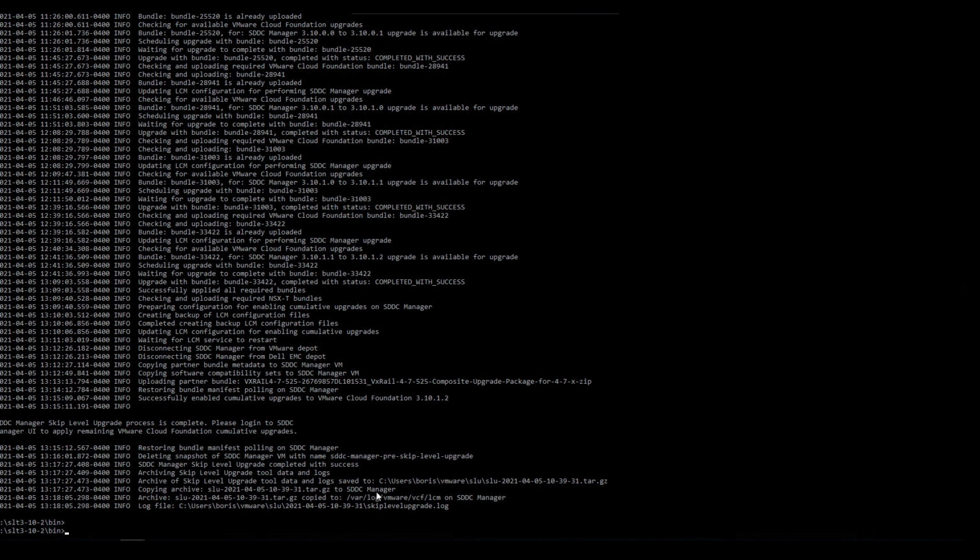And that's done. One of the things we do in the lab is, when we've been testing the skip tool, we'll take a snapshot of the SDDC VM, go through all the SDDC updates, and won't go through the VxRail update and those bits, but then we can just roll back our snapshot. And that enables us to test the same thing multiple times. So at the end, we'll just roll our snapshot back and then start the upgrade again. Anyway, so that's the upgrade, and that's complete. And then the next phases would be the normal lifecycle management upgrades to take you to the end of your LCM.